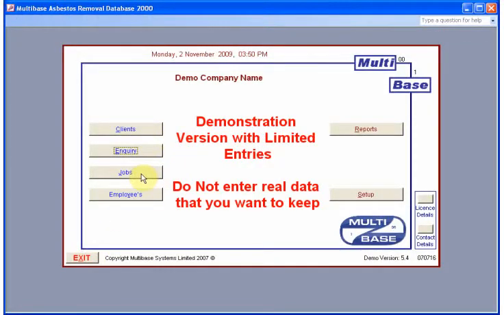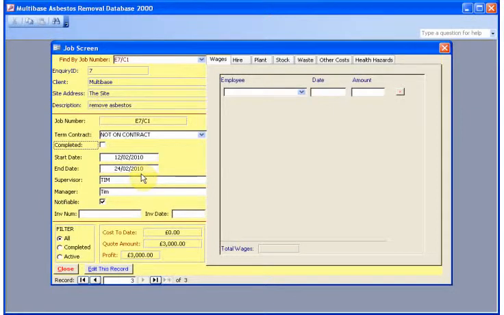And that's fitted in when the client comes back to turn it into a job. Once it's turned into a job, it goes into our jobs form. We'll be given a number. The number is the estimate number, in which case this is estimate number 7. And the C1, which is client number 1. So here we can see inquiry 7, which will relate to that, and the client is Multibase, which is client number 1.